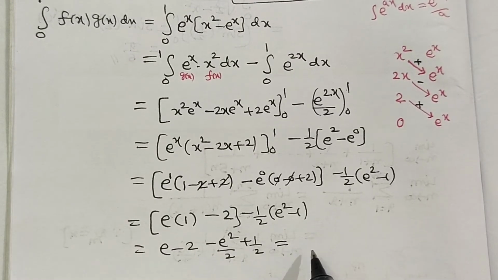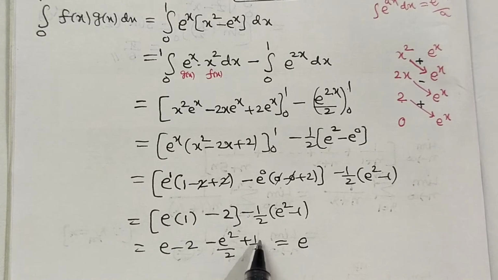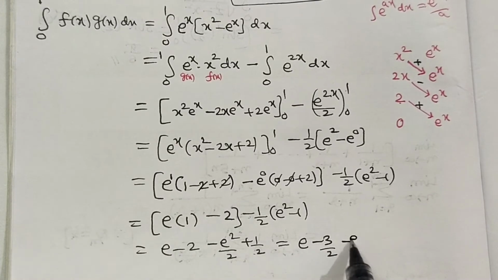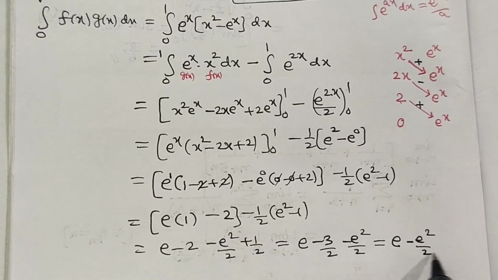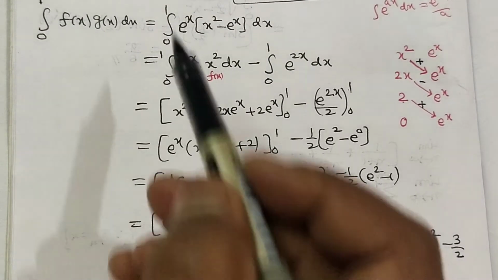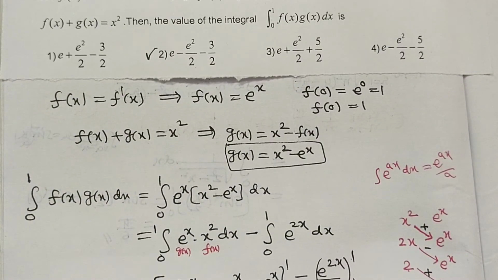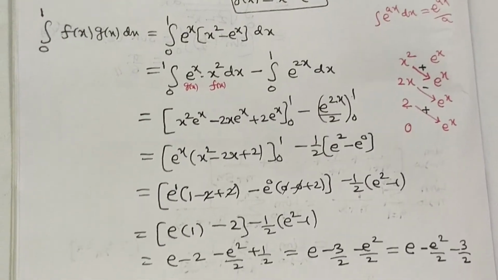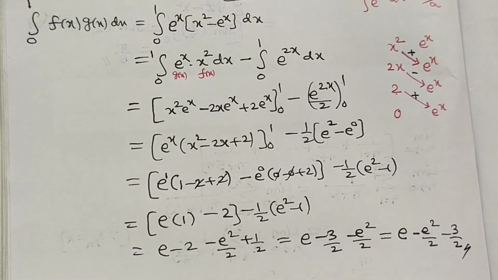So we can take the constant terms together. So e, 1 by 2 minus 2, so minus 4 plus 1, that is minus 3 by 2, minus e square by 2. Write in the order accordingly: e minus e square by 2 minus 3 by 2, which is there in the second option. We have the second option: e minus e square by 2 minus 3 by 2. So questions like these are very important regarding JEE and MSET. So thoroughly, we'll move to the next question.